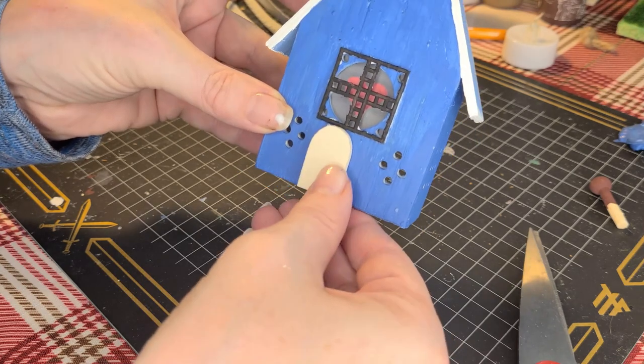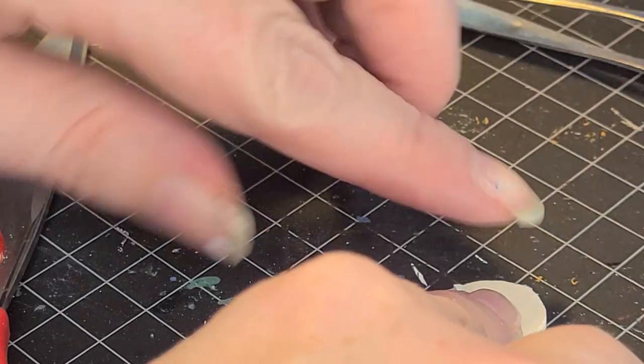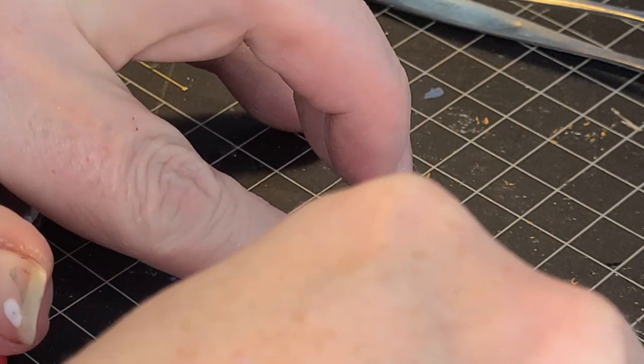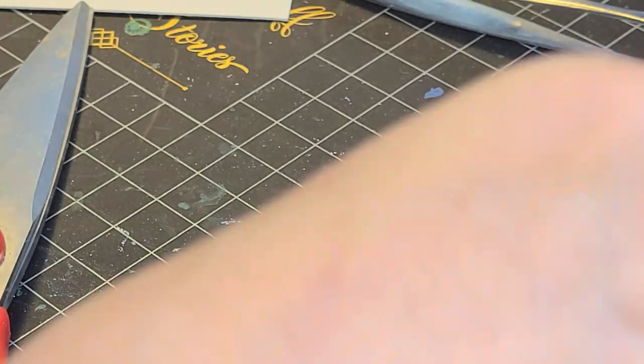Now we're gonna make a door. I had a scrap piece of wood and I just cut out some cardboard arrow shapes for the hinges and painted them black and found a tiny little bead as a doorknob.